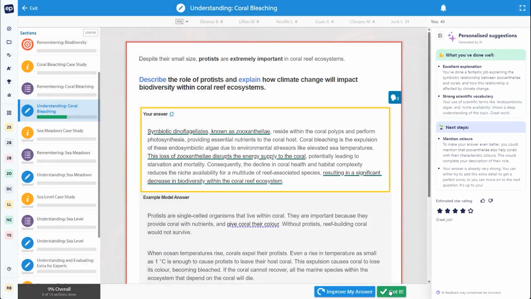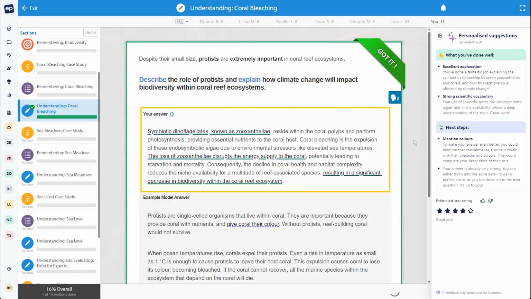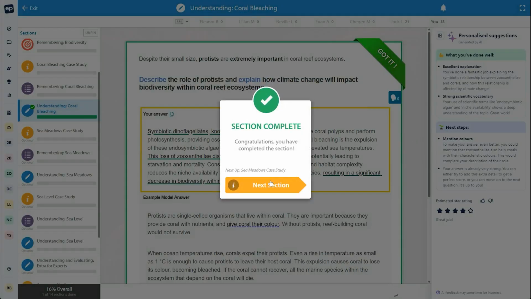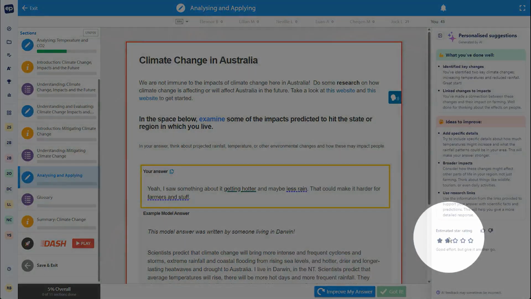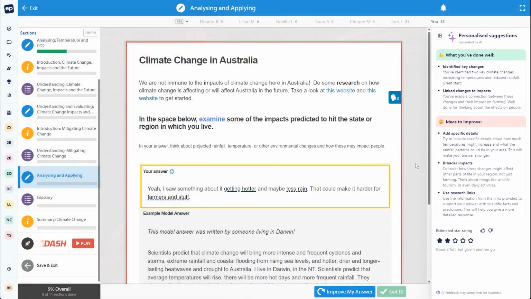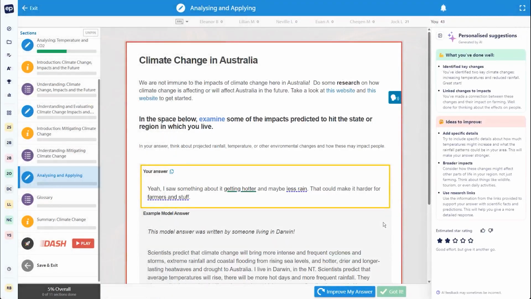Now, in the case of this example here, the got it button allowing me to progress forward is green and I'm ready to go. You might find though that sometimes your button isn't actually green and is grayed out. In this example here, the student hasn't gotten an answer more than 2 stars. They're getting there, it's a start, but there's some work needed. As we can see, they can't actually move forward and the system's letting you know you need at least 3 stars to move on. This is called our learning loop.